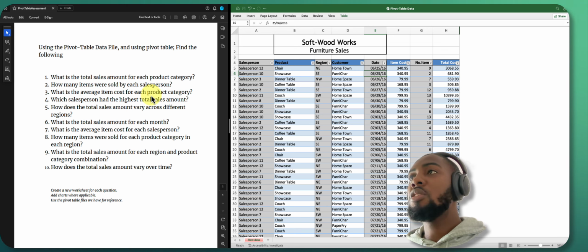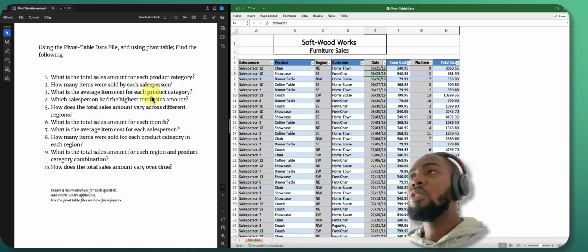Based on the question, I said we should create a new worksheet for each question. So we create a different worksheet. Let me name this one, and I go ahead to say okay, and it says data source reference is not valid. That's right, cancel. Let me just select the pivot table, then new worksheet, okay. We get to our pivot table over here. Let me rename the sheet to one.